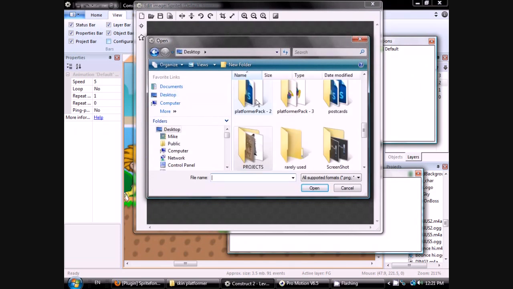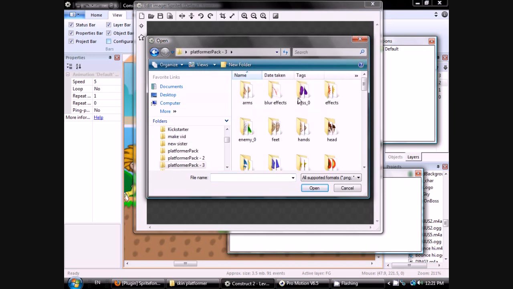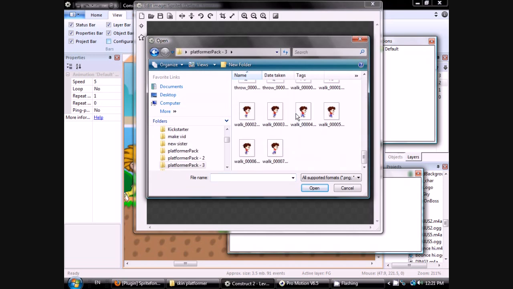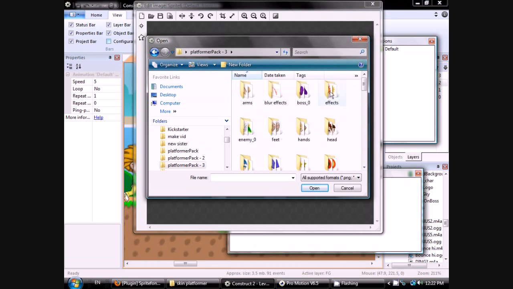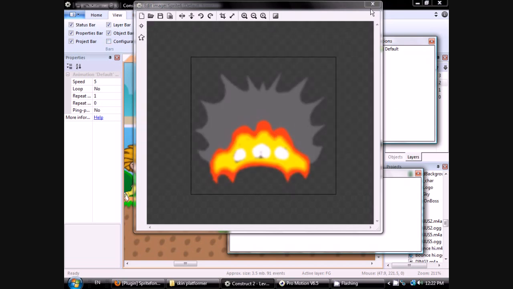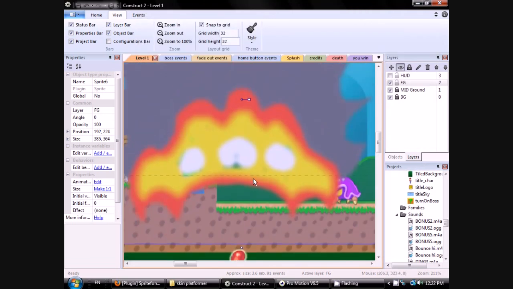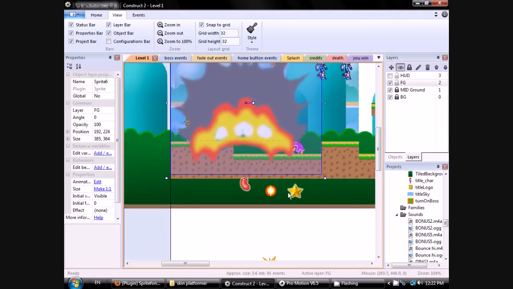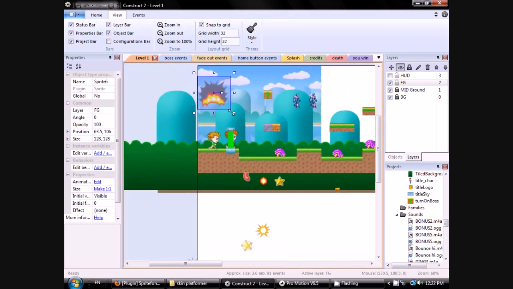And I haven't pre-planned this, so now I have to quickly find some kind of image to load in. So let's say for some reason, okay, effects, that'll be a little less distracting. Let's say that this is some kind of weird plant or something that is animated, for example, and it's quite high res, sorry about that. But you can also scale like this if you want to, but it's going to keep that whole giant image in memory. So obviously it's best to make your actual images the resolution you want in the game. But just as an example, I've imported my new object.